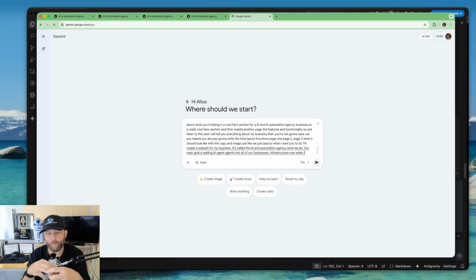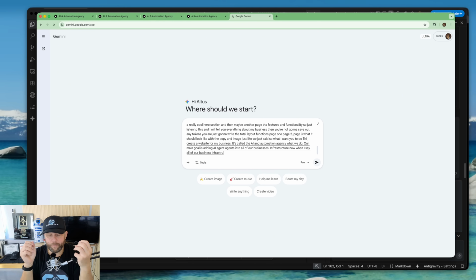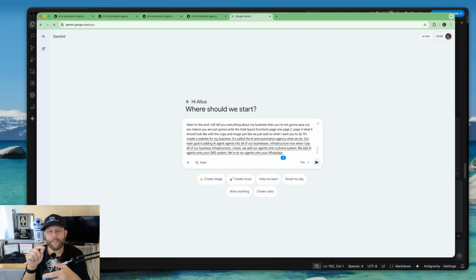Now, when I say all of a business's infrastructure, I mean we add AI agents onto a phone system. We add AI agents onto your SMS system. We add AI agents onto your WhatsApp, iMessage, email, and all Meta communications. So commenting on posts on Facebook and Instagram, and replies to messages as well.